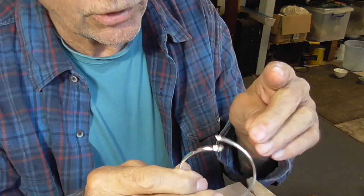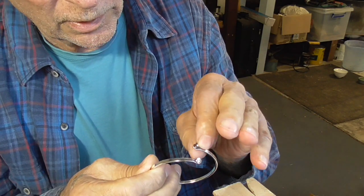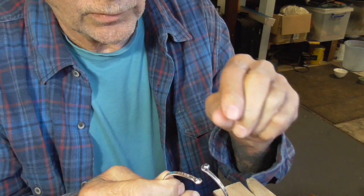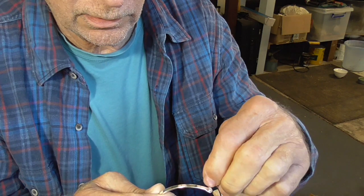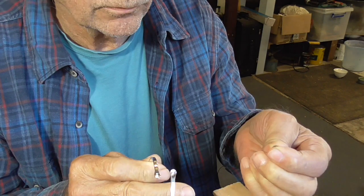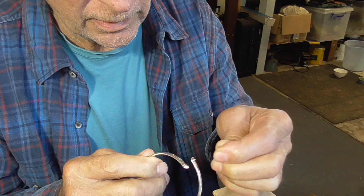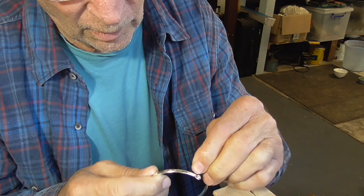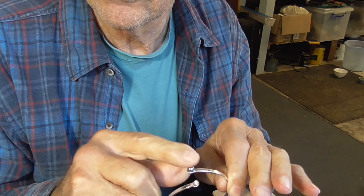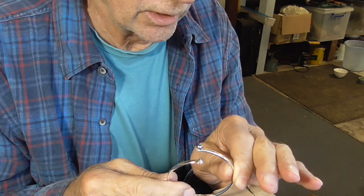We're out of the polisher and ready to glue our pearls on. For each pearl, check that the length is right and that it fits. You may have to re-drill it a little — just hold it in your fingers and zip the drill in and out. Once you're sure everything fits correctly, glue the pearl and sit it on. I was thinking that if you made multiples of these, it would be quite attractive — you could solder them together down here and leave it free at this end.